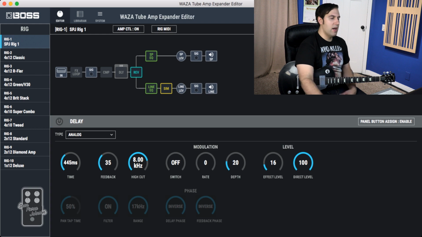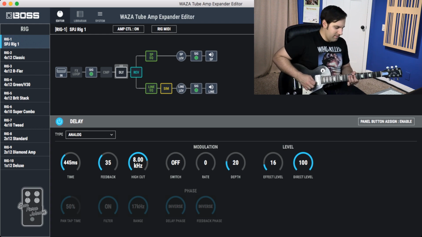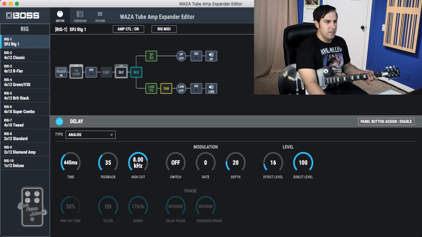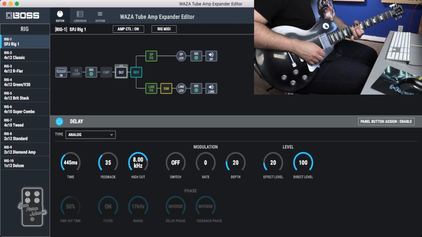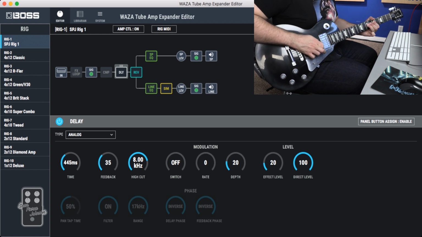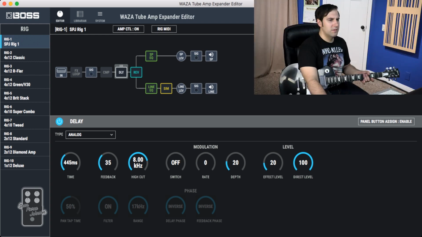So, the delay. Now, I have an analog delay loaded up on here, which I think sounds pretty good. And you'll see that I have the effect level turned down considerably, but I can turn that up just a little bit more to really be able to hear that. Very nice.